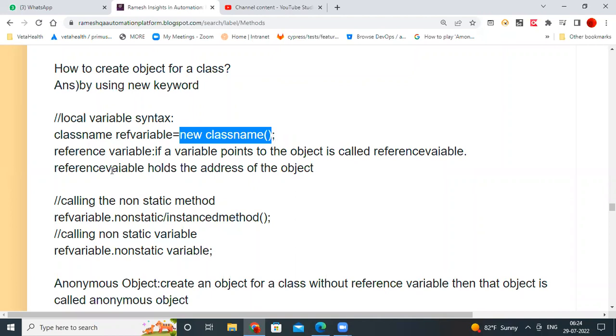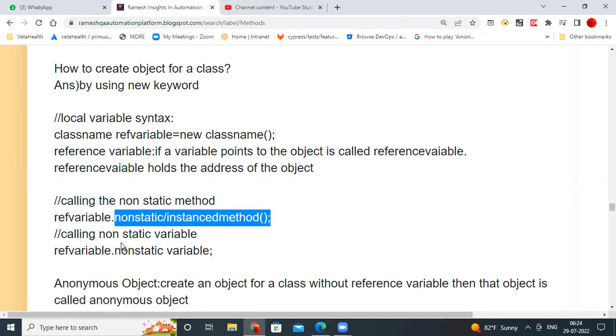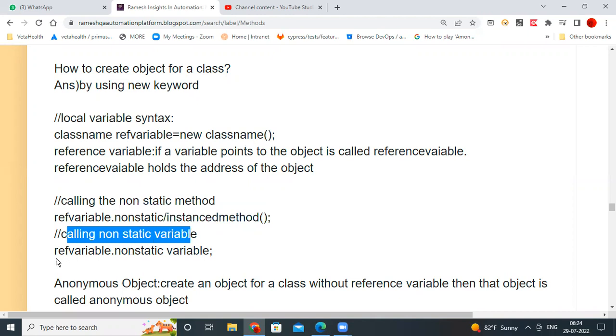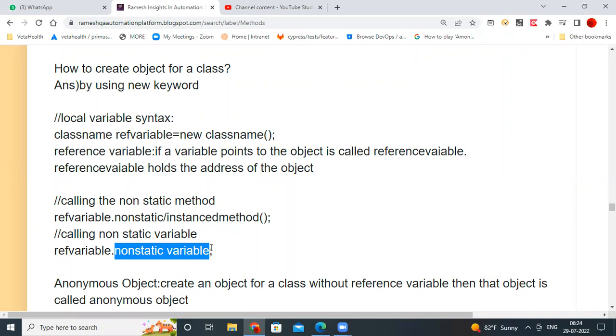Then you can call any of that memory's members using this reference variable. So how can you call a non-static method? Reference variable dot non-static method. How can you call non-static variables? Reference variable dot non-static variable.